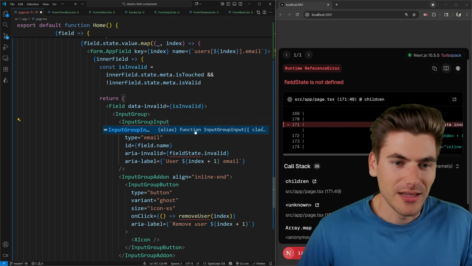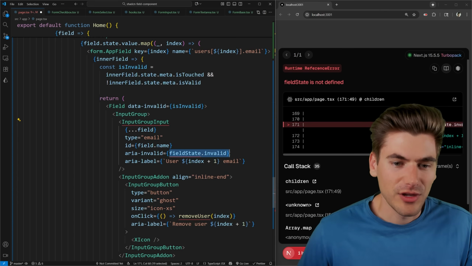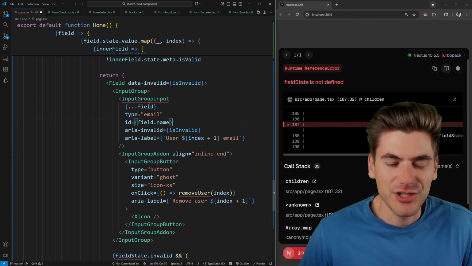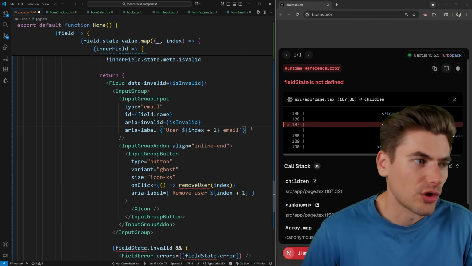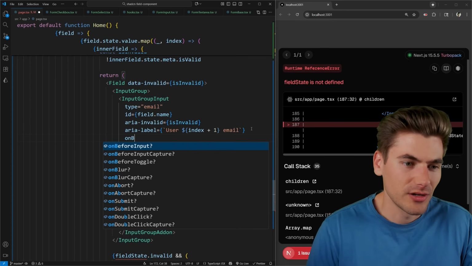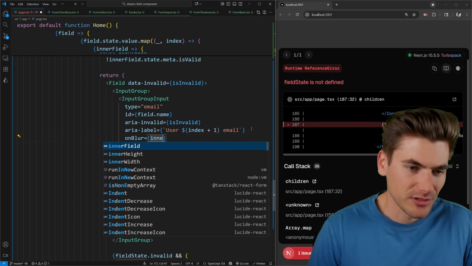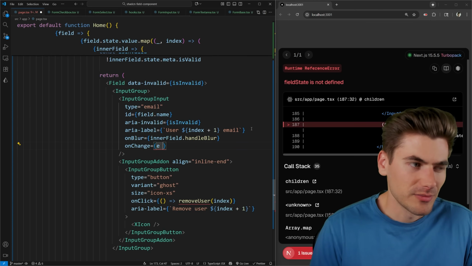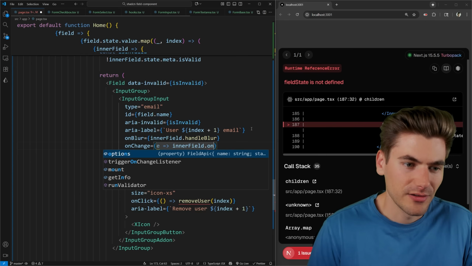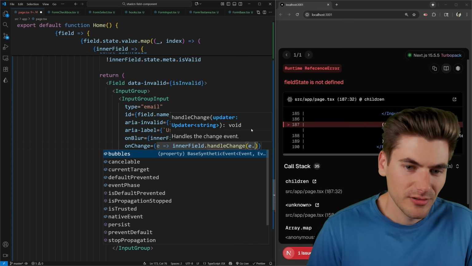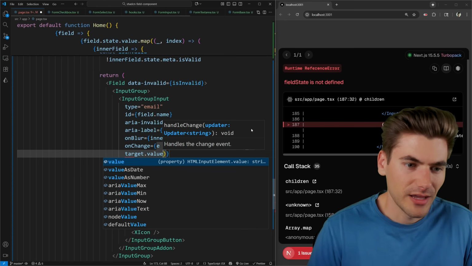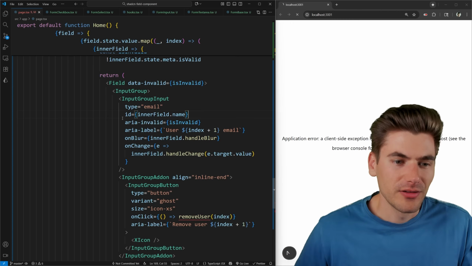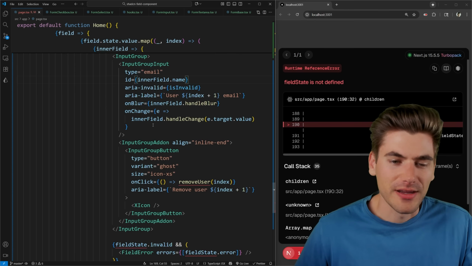Now we need to be able to get that InputGroup import and all of that different stuff. Here we can pass along that invalid property, make sure that this is imported properly. And actually the reason we're getting an error here is because we need to pass along all of our properties. For example, we need to pass along the onBlur, and this onBlur is just going to be innerField.handleBlur. We need to pass along an onChange. That's going to be our innerField.handleChange, e.target.value, just like that. And we need to make sure here we use our inner field for the ID property as well. That cleaned up all of that information for our input group.